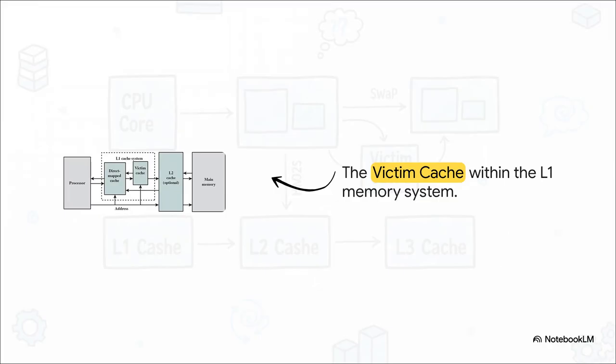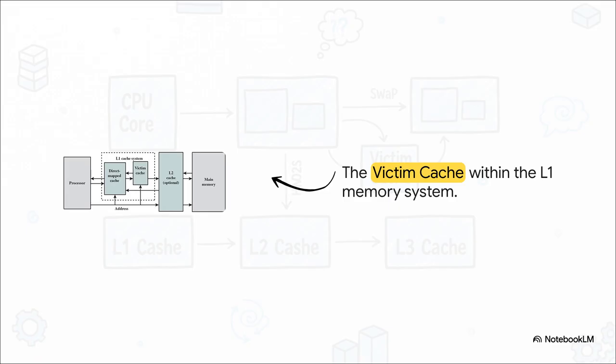Which brings us to part two, meet the victim cache. This brilliantly simple solution to the thrashing problem was first proposed by Norman Jouppi back in 1990. Now, what's really interesting about this architecture is exactly where this invention sits. The victim cache is actually part of the overall L1 cache system, positioned right between your rigid main desk and the lower levels of memory. Think of it like a tiny, fully associative holding tray that's just bolted right onto the edge of your CPU's desk. It's a small, clever safety net.